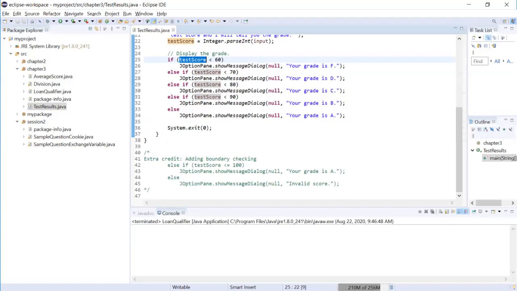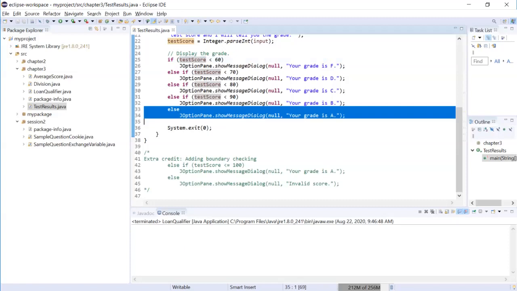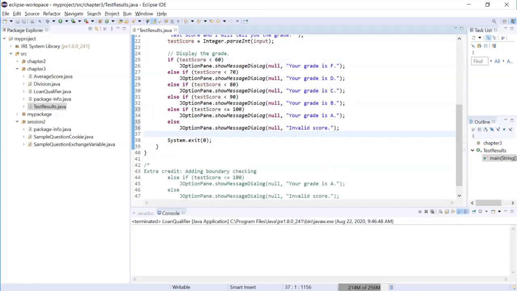Usually this will not happen because the user will not intentionally input a minus number, but it's possible they will input 105, right? So in this case, you probably want to add a boundary checking. So here, what you are going to do is copy this and replace the else. Okay, so this is the if, else if, else if, else if, else.